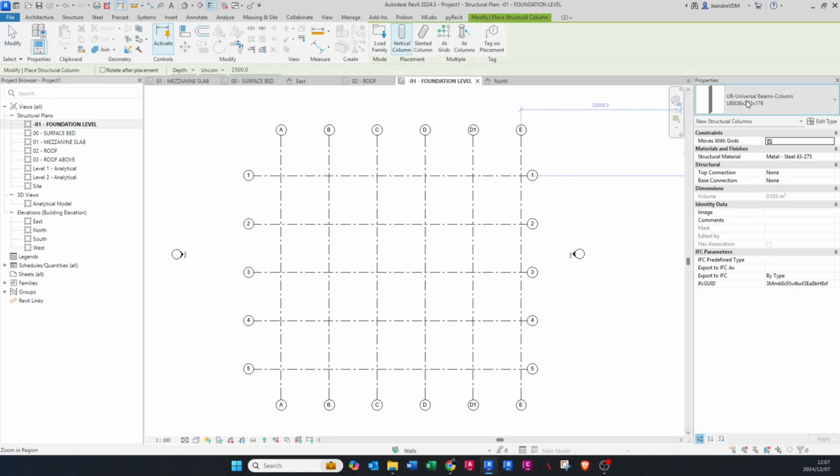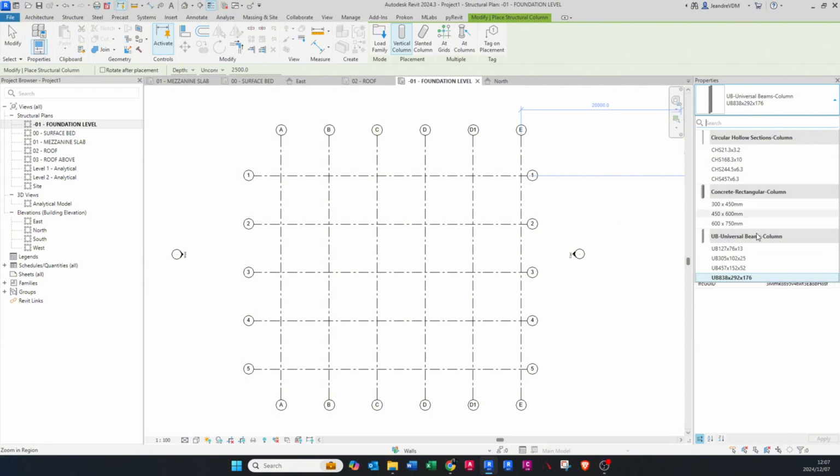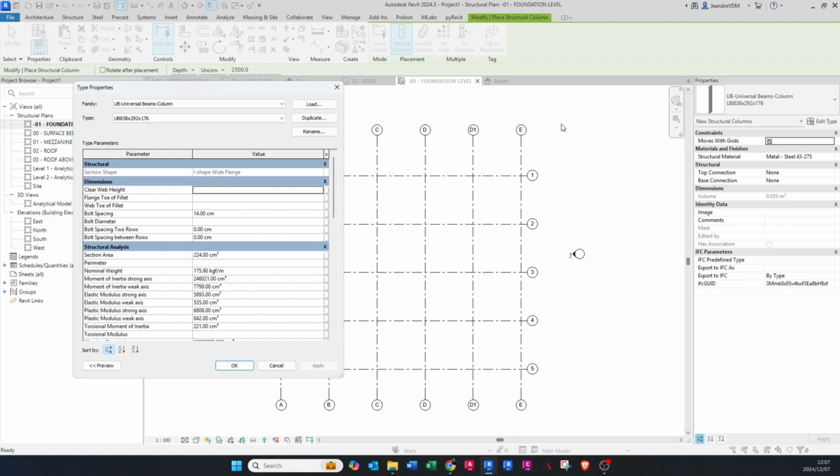you'll see here in the properties tab, you have different types of columns, but these are the preset columns created by Revit Autodesk. So you can load in your own columns here. You go edit type and you go load. So once you've downloaded Revit, it has a Revit family template that you get with your Revit download. So in that template, you can go and find some columns. So let's just see if I can show you. Load.